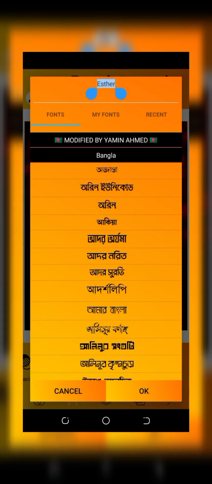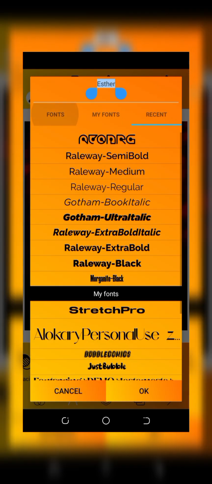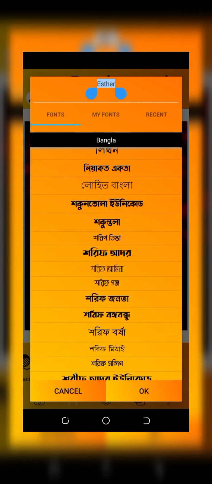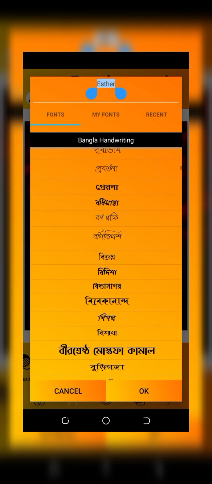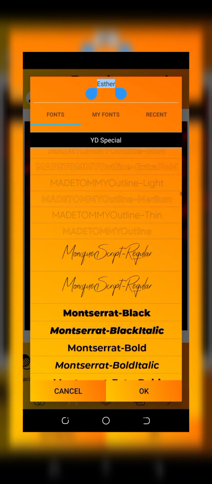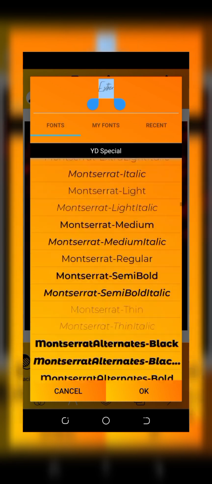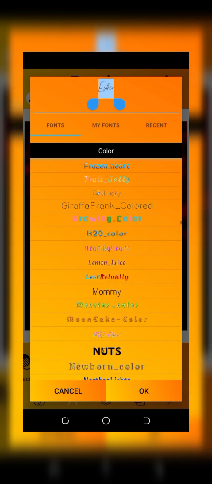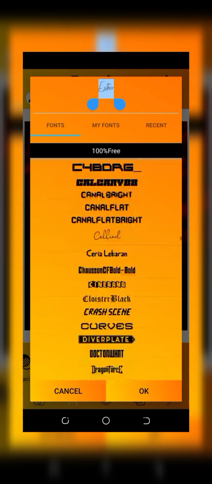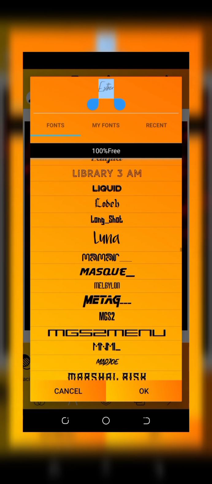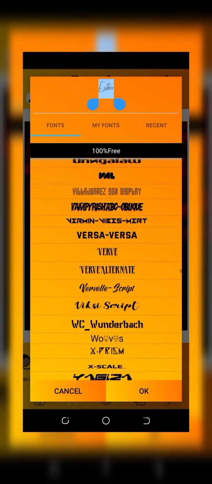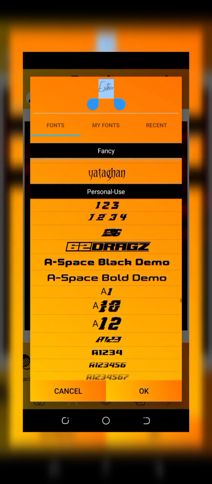So now you look for a font for this star. For this one I'll need a very fancy font. Let's see. This is me trying to choose the kind of font I'm going to use. Let me just keep scrolling till I find what I want.